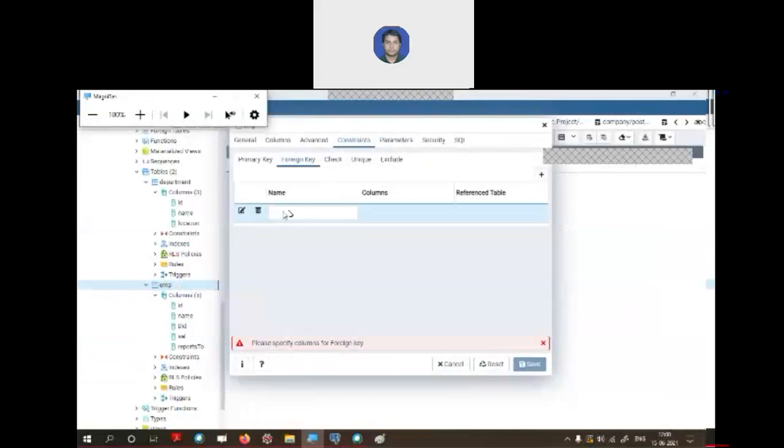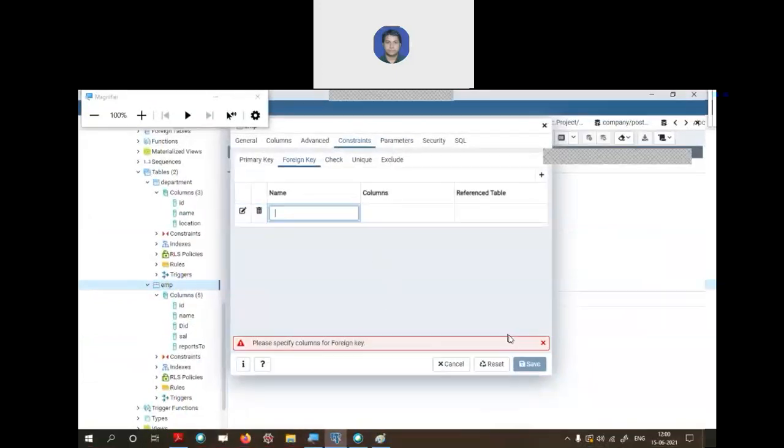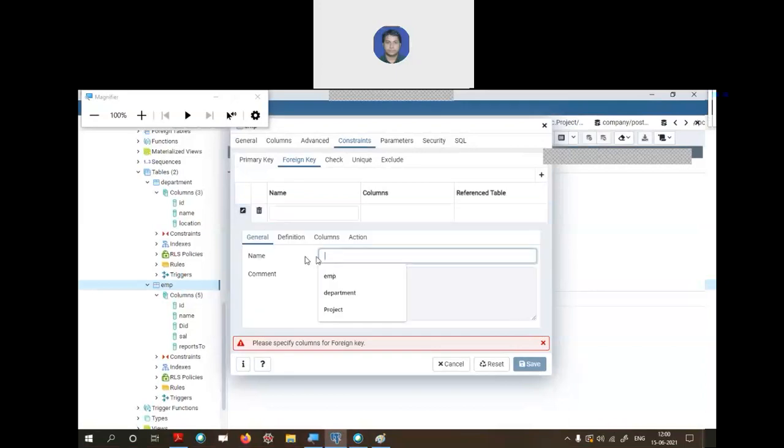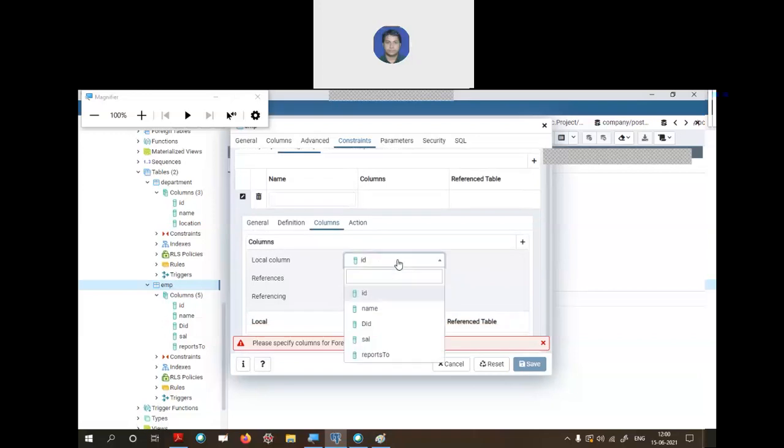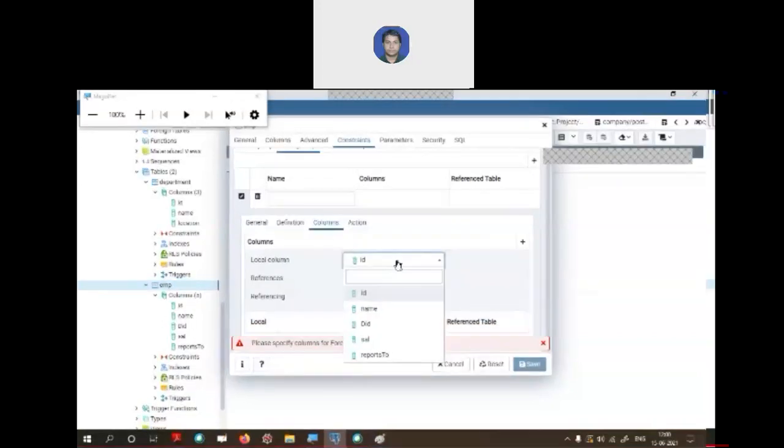Okay. Click on this plus, and now you can see here it is asking me the name. First click on column and ID, or which column you want to set a foreign key in this table.